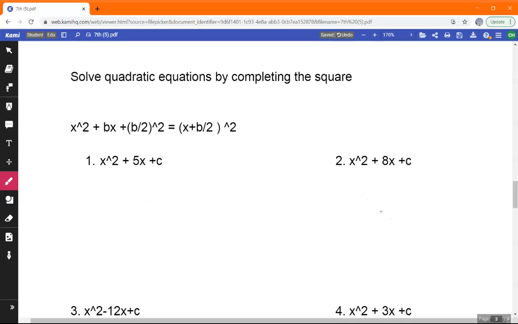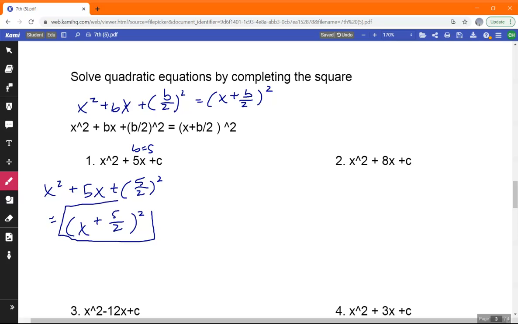Okay, completing the square. That will be x squared plus bx plus b over 2 squared equals x plus b over 2 squared. Okay, so that'd be x squared plus, well, b is 5 in this case, so plus 5x plus 5 over 2 squared. All right, so that'd be x plus 5 over 2 squared.